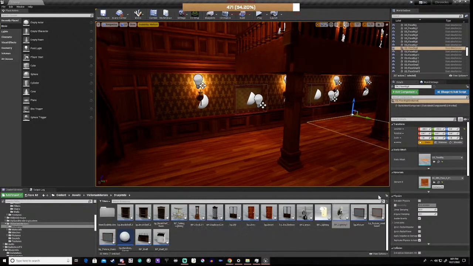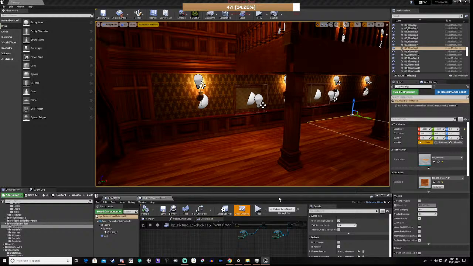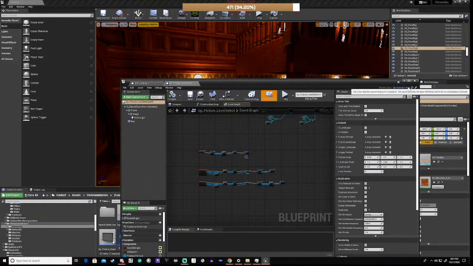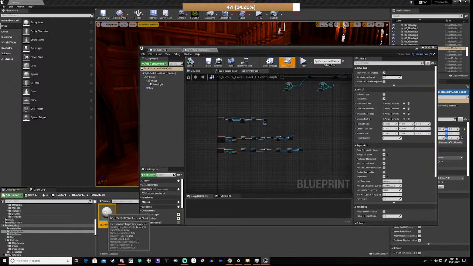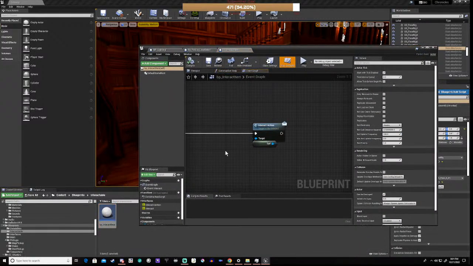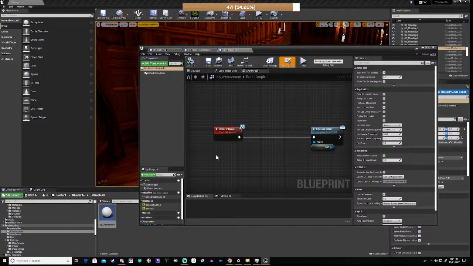Earlier on, we made an interactive item which was picture select. Okay, so we made this interact item. We added an interface to it, and then we gave it an event that activates interact action. That is fired by our controller when they hit the interact button.